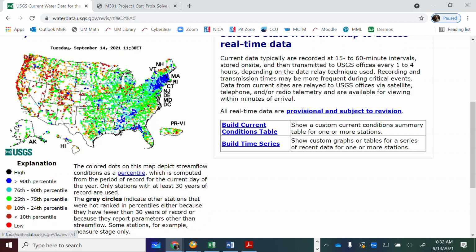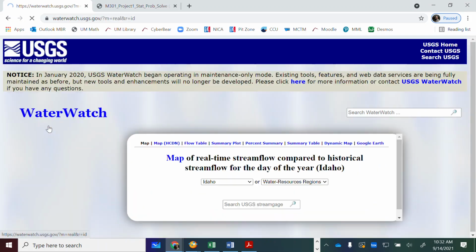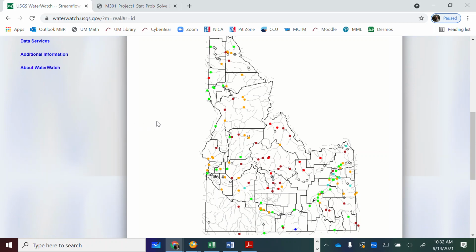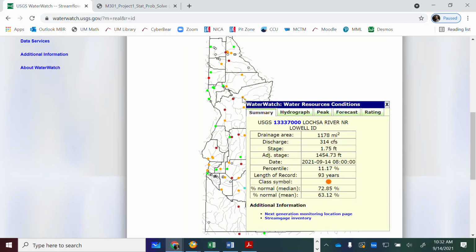So you can click anywhere on this table and it'll take you to that state. So I'm going to click here on Idaho because I want to go to Idaho. I'm going to click on it again to go to a larger Idaho map. And these are all the stream flow location data monitoring sites in Idaho. And I just know from experience that this one right here is the Lochsaw. So I'll click on the Lochsaw and it'll tell me what it's doing right now. Right now there's only 314 cubic feet per second flowing in there. That's tiny.